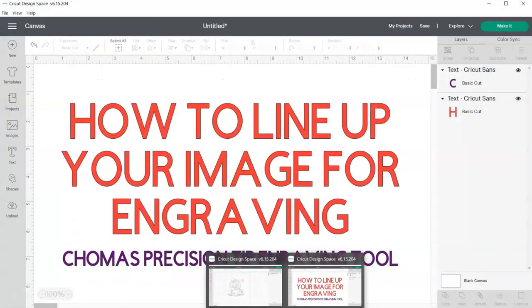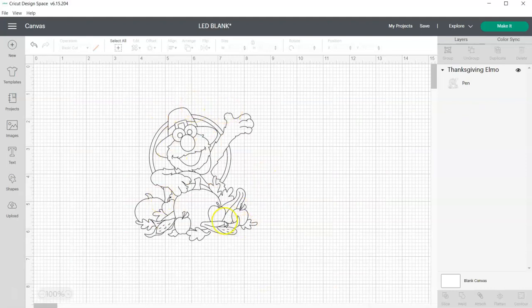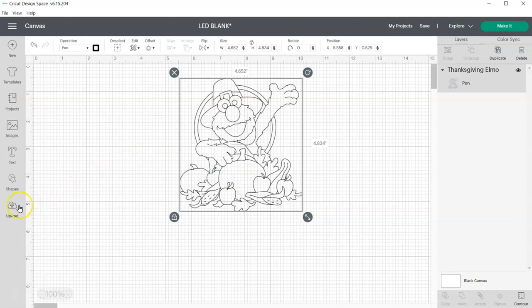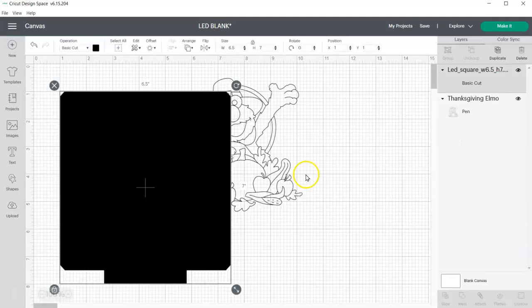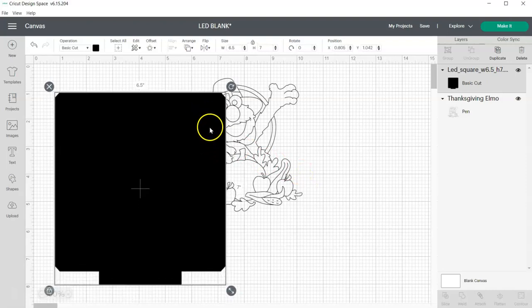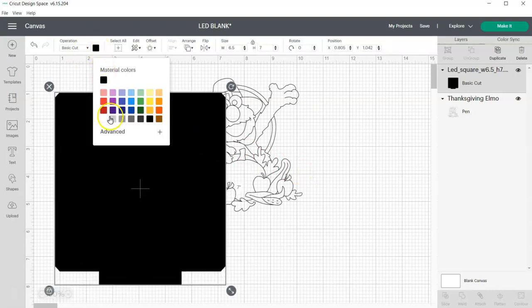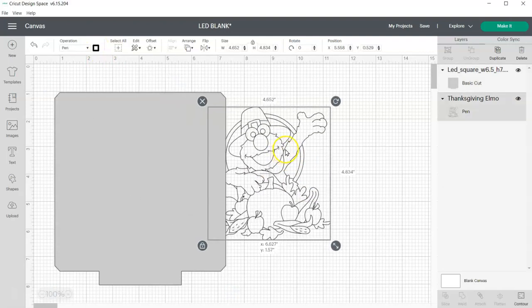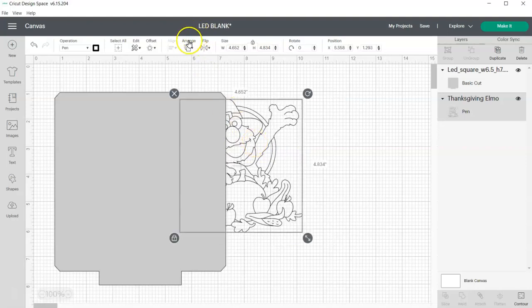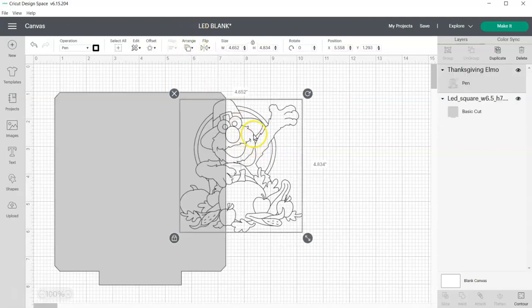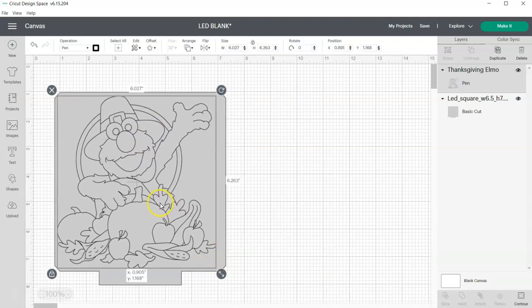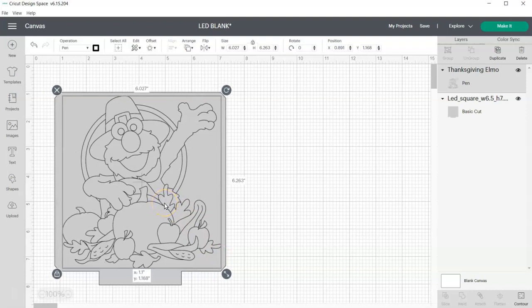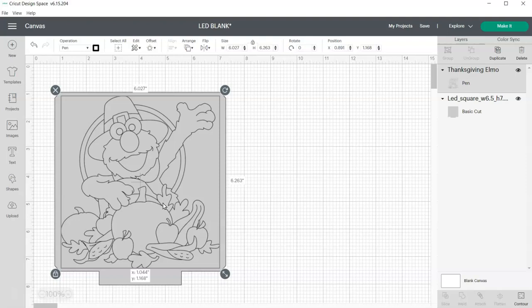And then I'm going to come where my shape or my image is. This is what I'm going to engrave. And I need to upload that blank. So I have already done it. I'm going to just select it and add it to my canvas. Do not resize this, okay? I'm gonna change the color though, so I can see my image here on top of it. Now it's behind it, so I need to come up to arrange and send to front, and then I can size this to fit my blank and position it where I want it in the center.